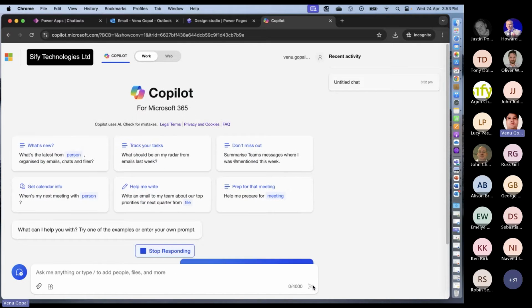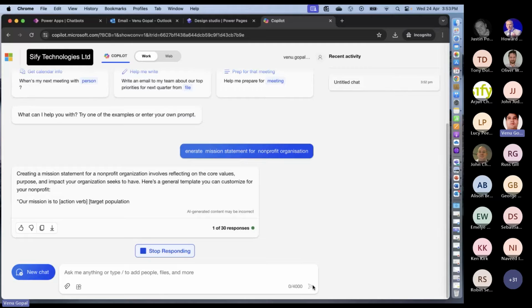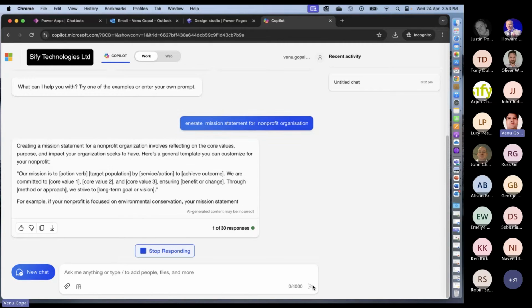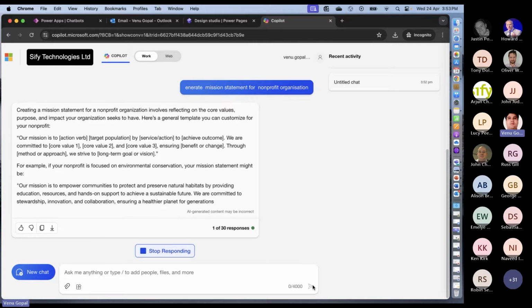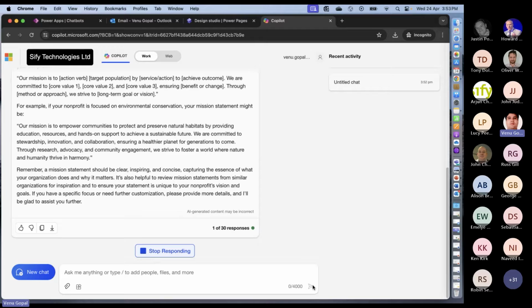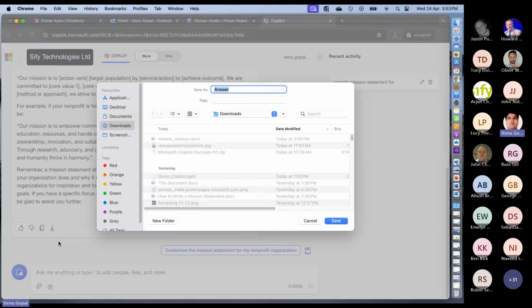I'll go ahead and Copilot would be thinking, getting in all the information, compiling the data, and getting me the overall values and approach, whatever I need to put into my mission statement, so that I can start my work on it and quickly export this prompt to a Word document and save it.